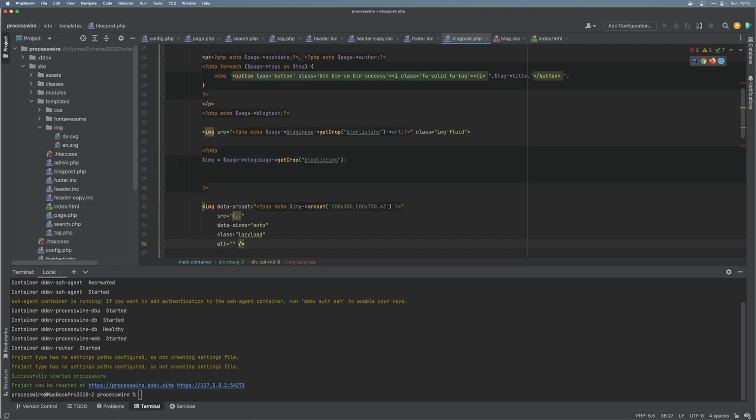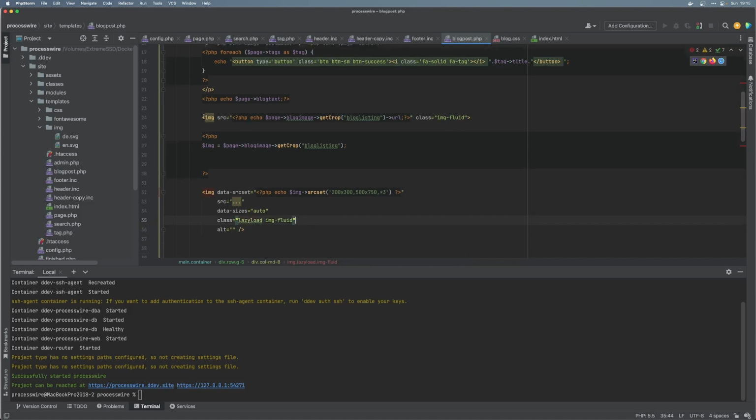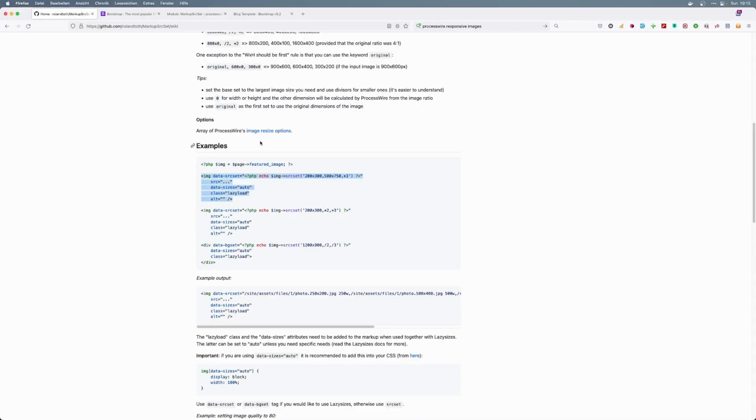Then we have a source which is empty, data sizes which are auto, and a class of lazy load, which means that everything loaded from this should also have the lazy load functionality. And we can also add our image fluid class to this. Good. Let's get rid of this line and check what will happen.